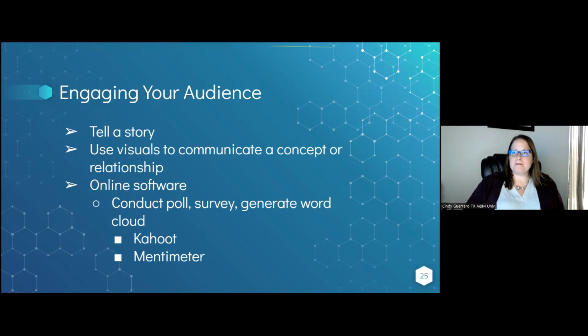Padlet. Plickr. Oh, I haven't seen Plickr. Tim, you have to show that. Pear Deck. Yes, Pear Deck is nice. I think whenever we rolled into the pandemic, a lot of these became second nature because we were having such online synchronous meetings more often. Nearpod. Yes, Nearpod is dear and near to my heart.